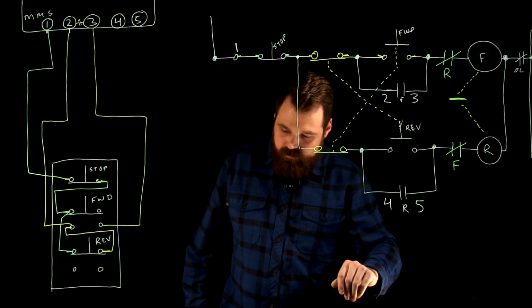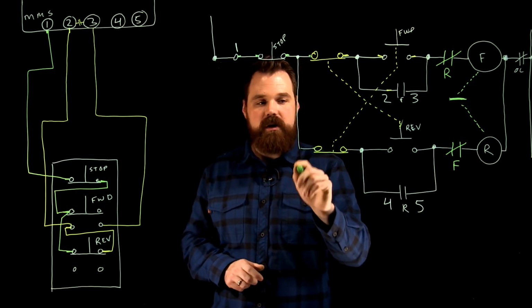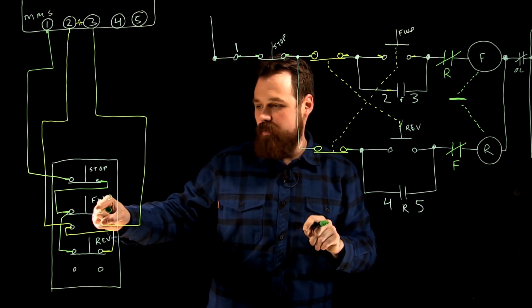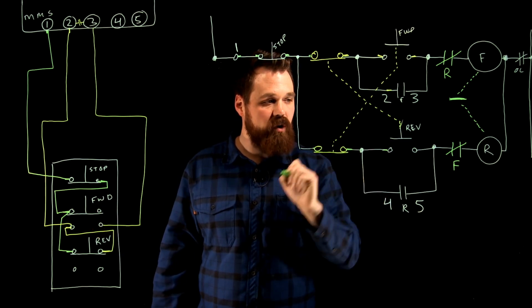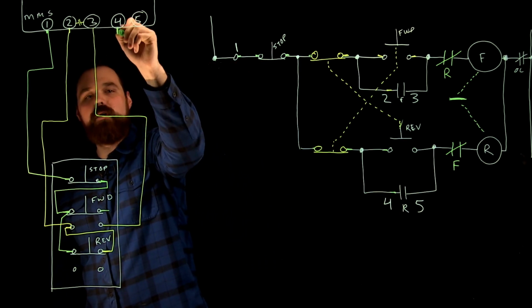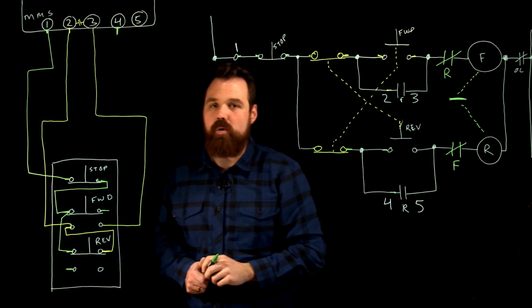So now the last step. Now I'm going to finish my reverse circuit. So I've already done that. Now from the right side of my normally closed of my forward start, I'm going to the left side of my reverse start, and I'm going to NEMA 4. So I'm going from here, NEMA 4, to here, the left side of my normally open.